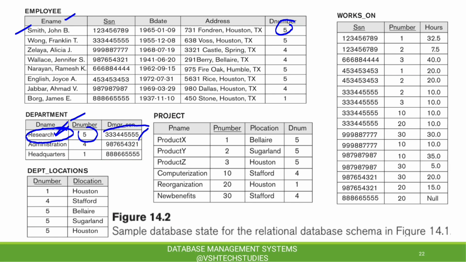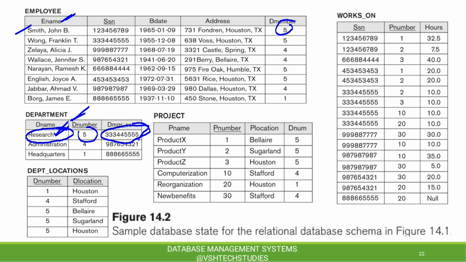Similarly, if DMGR_SSN is changed, that has to be modified in only one place here, not in multiple places. Hence, no need of multiple modifications and no problem of inconsistency of data. So such modification anomalies are not present in the relations employee and department.